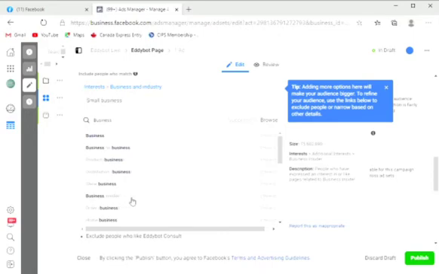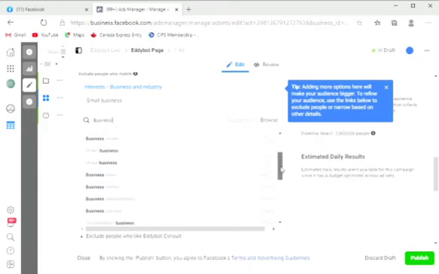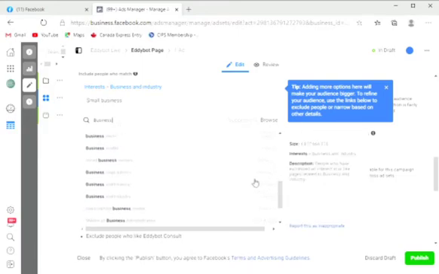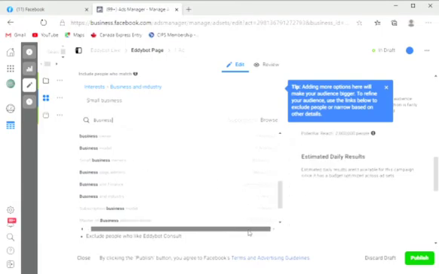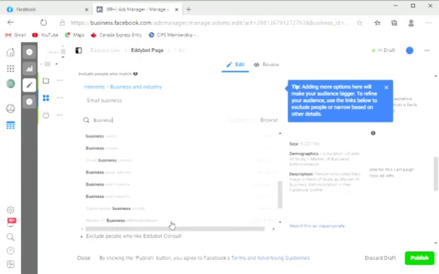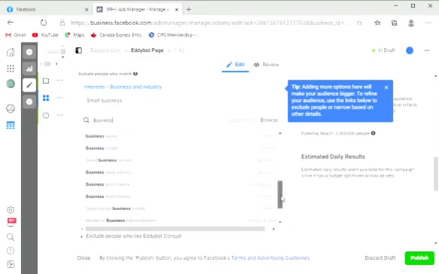One good thing is to make sure you are also looking at the category to which each option belongs. Like this business, this is interest. Most of these are interest, but look at this Business page admin. This is based on their behavior. So we have field of study. Master of business admin is a field of study and not interest.